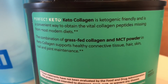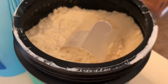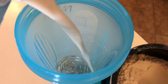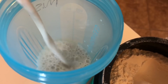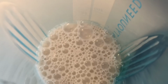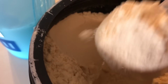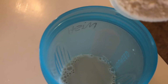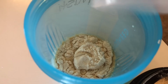But can I tell you, I gave this a try. Holy guacamole, this was so good. You know what would be really good is to take the peanut butter collagen and the chocolate Equip protein powder, mix them together. It'd be like a Reese's. So I added a cup of almond milk. I just used the Kirkland almond milk that I get from Costco. I added a scoop of the peanut butter collagen to that. This was the first time I ever tried this. And can I just say, I was absolutely not disappointed.